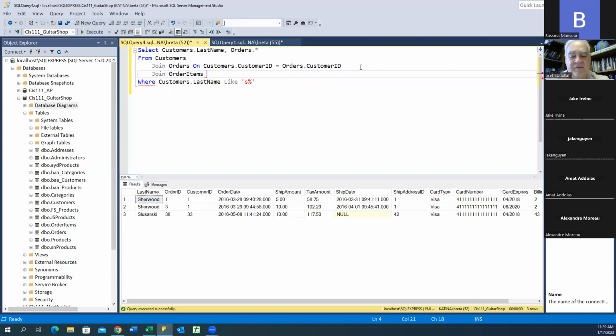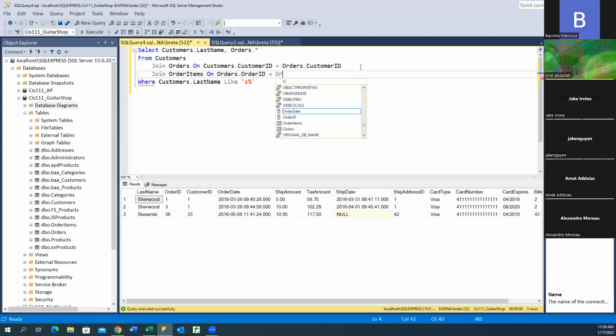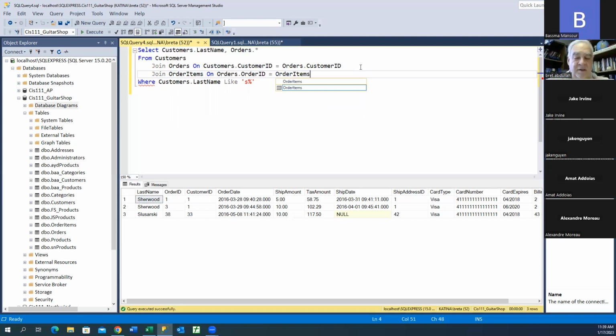And that would be joined on orders dot order ID equals order items. Okay, and then we can look at all the order items also.